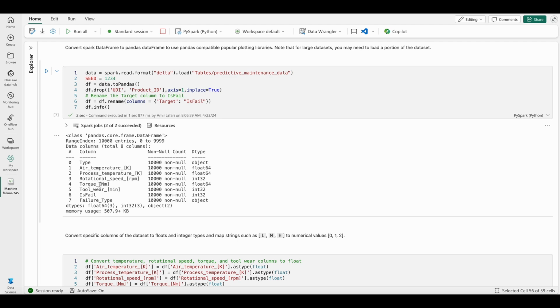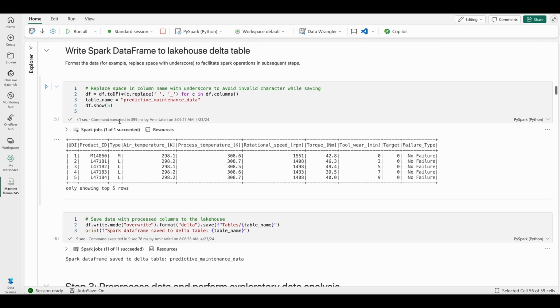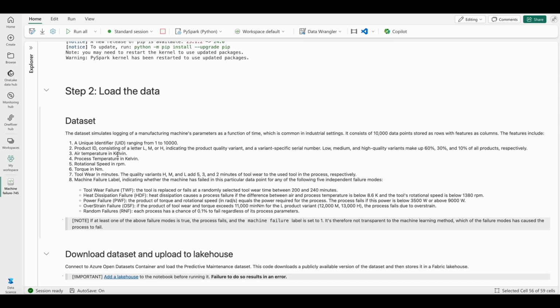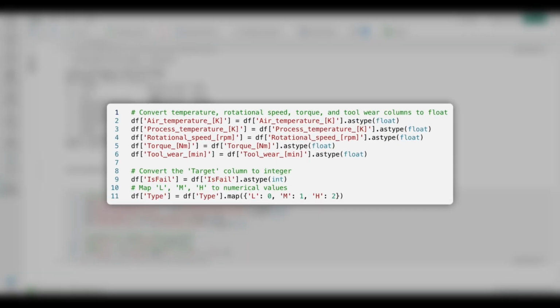For our feature type, we realized that it has strings as values, M, L, and H, which is also mentioned in our first description here as LMH. We're going to convert and map those to numerical values of 0, 1, and 2. The other thing we're going to do is convert specific columns of the dataset to floats and integers. You can see that for air temperature Kelvin, process temperature, rotational speed, torque, and tool wear, we convert them to different float types.